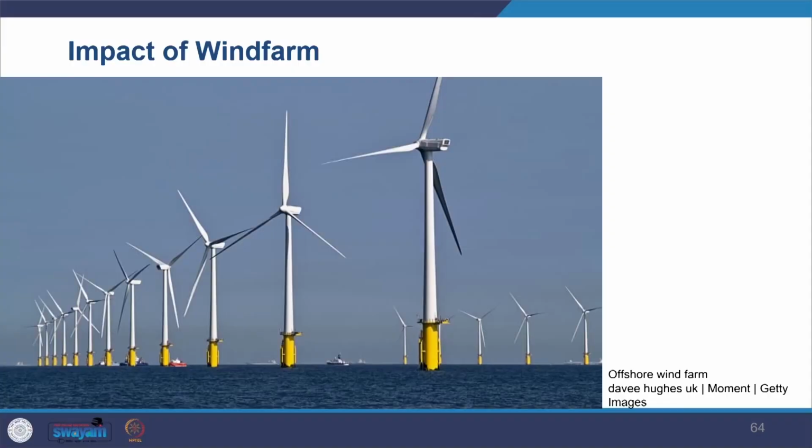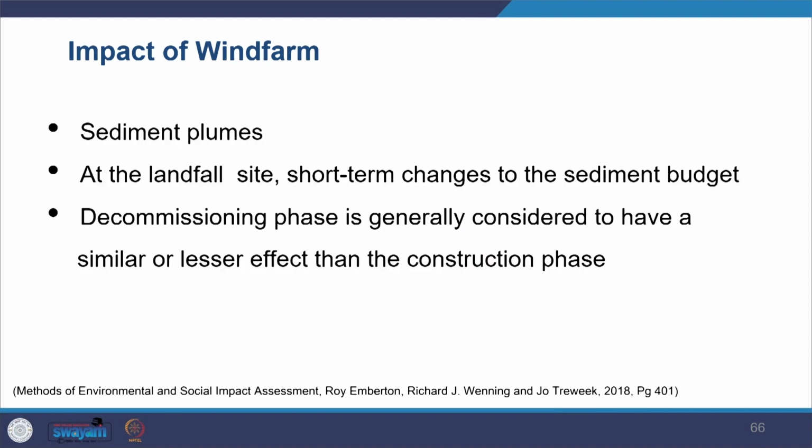So we would also notice that because of the wind farm there's an impact, and it influences the geomorphology and the ecological structure. A wind farm can influence all of these at the different phases of its life. So usually one sees short-term disturbances of the seabed during the construction of the wind farm, and it might also create sediment plumes.